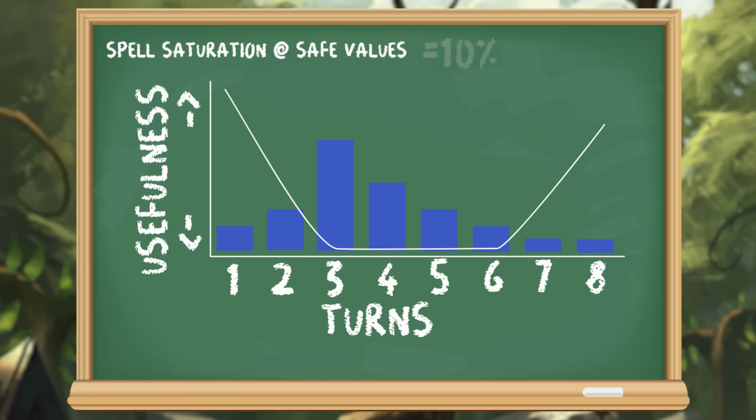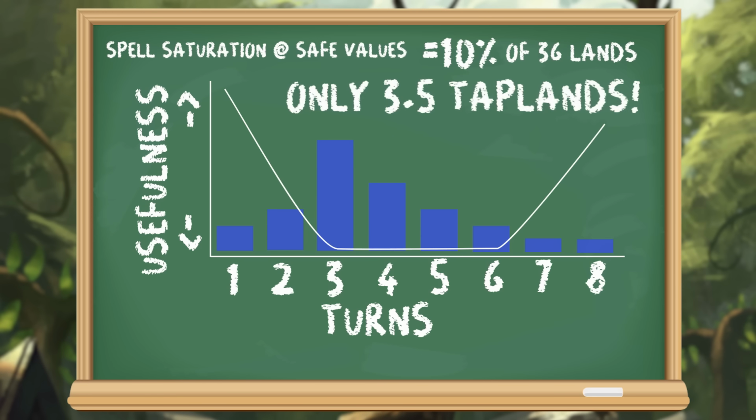So let's say 10% of our spells cost 1 mana or 7 plus mana. That means a handy rule of thumb is that 10% of our lands can be tap lands so as to not negatively affect our tempo. In a deck with a perfectly average 36 lands, that means about 3.5 lands can be tapped lands without negatively affecting tempo. That's it, 3.5.